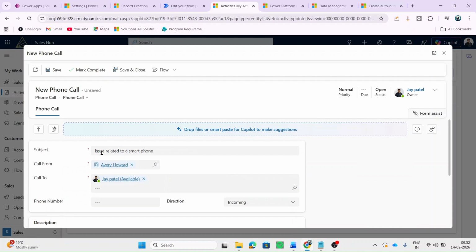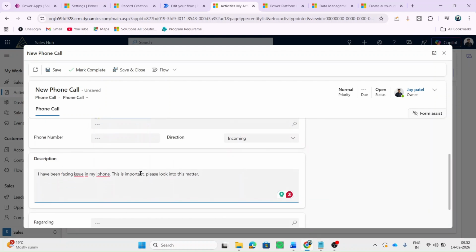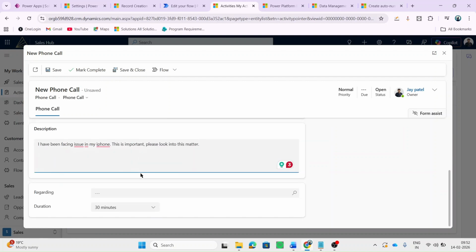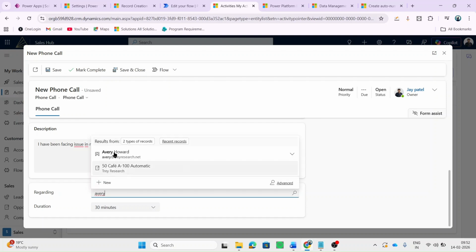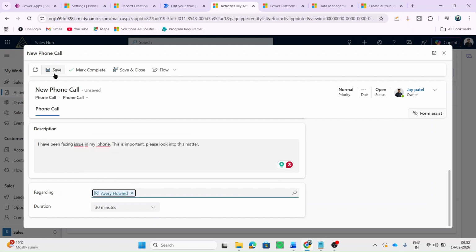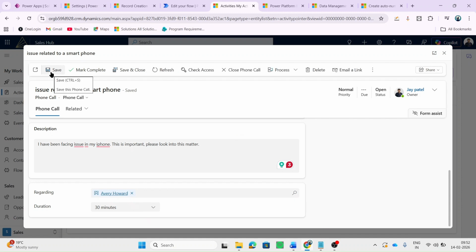As you can see, in the subject we have the keyword issue, and in a similar way we have issue and important here in the description. So this should make our record creation rule work, right? In the regarding, I'm going to select the name of that contact. So let's select that, and let's click on save. The moment I click on save, it is going to create this phone call activity for me.